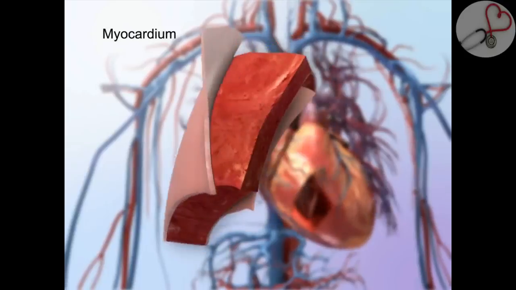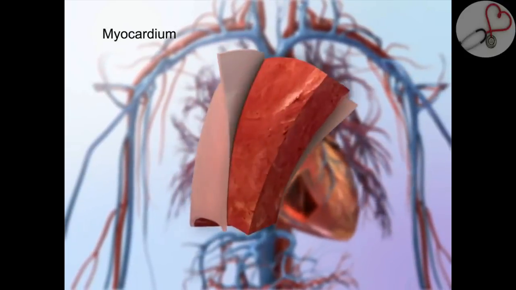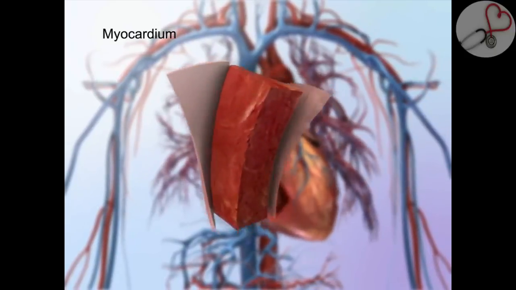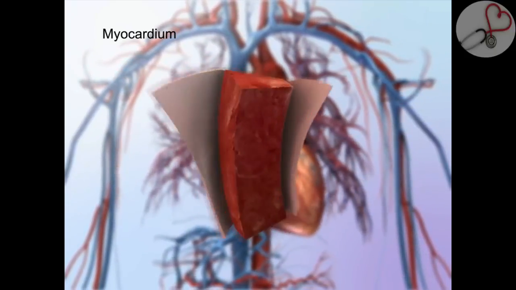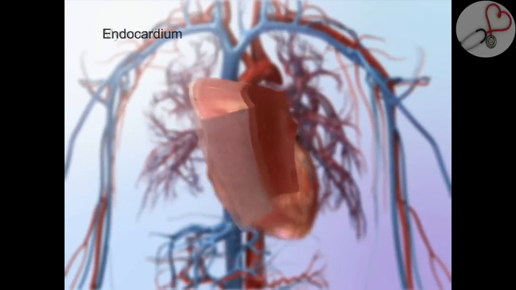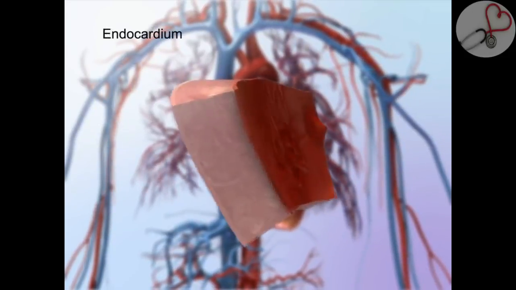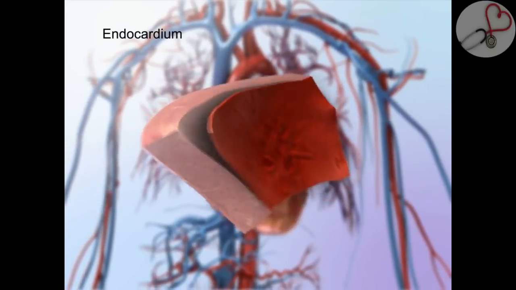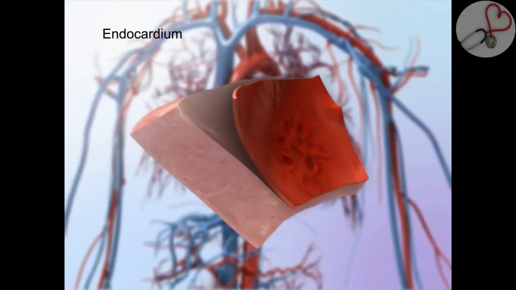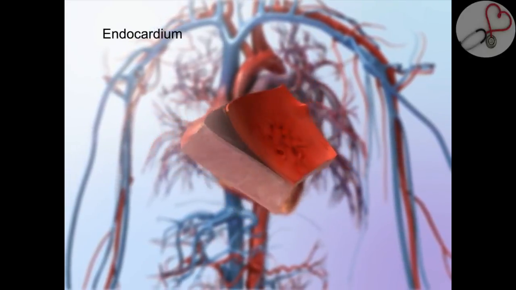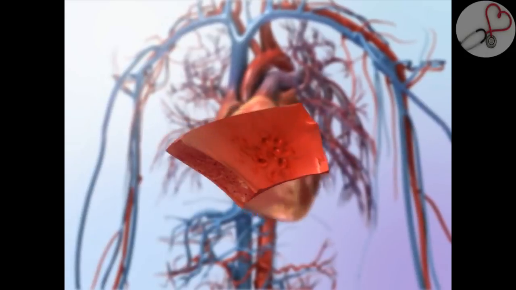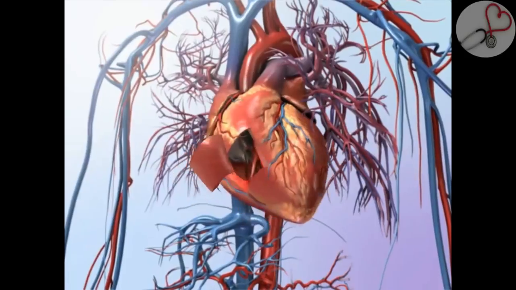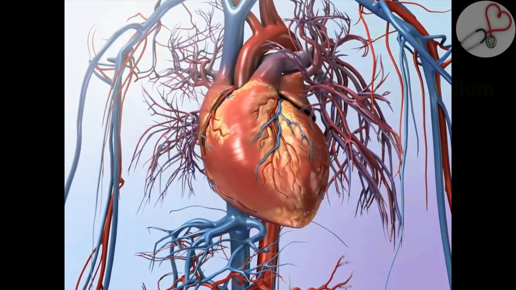The myocardium is responsible for the heart's pumping action. Its strong muscle tissue makes powerful, continuous contractions possible. This thick layer performs the bulk of the heart's work. The endocardium is the inner layer of the heart wall, lining the heart's interior structures, the chambers, valves, and papillary muscles. The endocardium is continuous with the lining of the blood vessels that attach to the heart. Together, these 3 layers of the heart wall aid contraction and relaxation as the heart pumps.